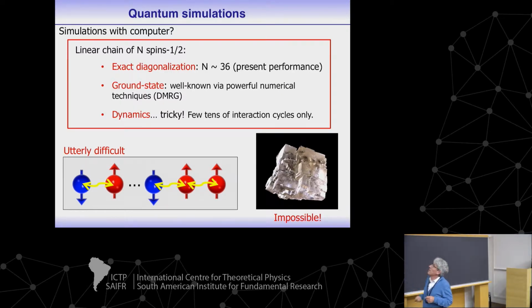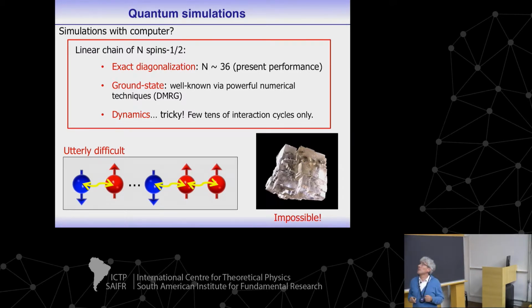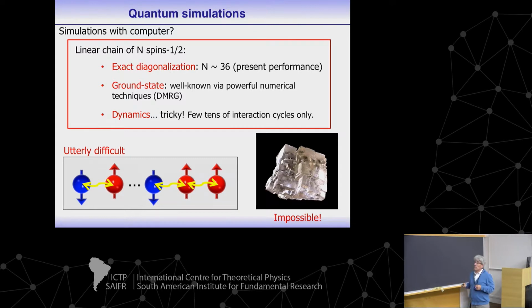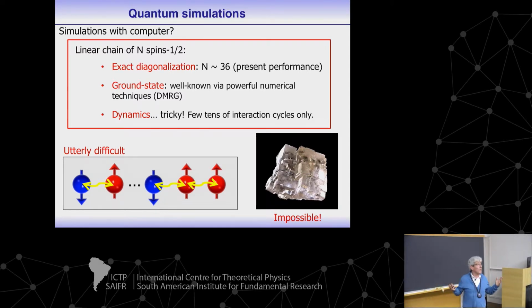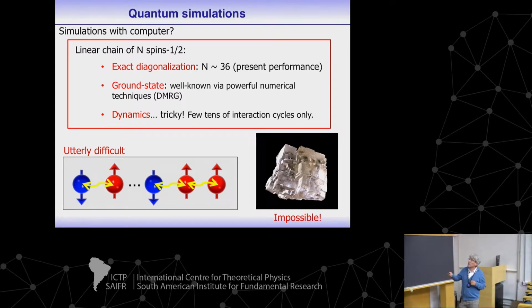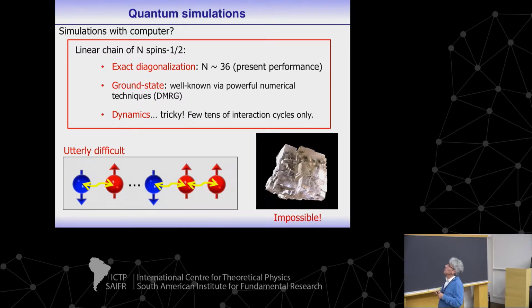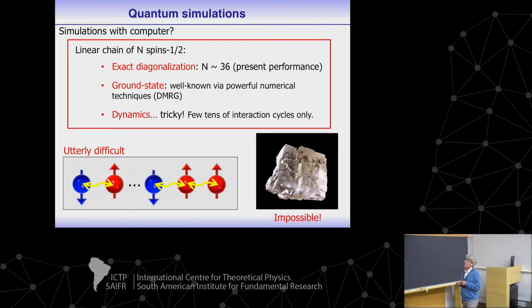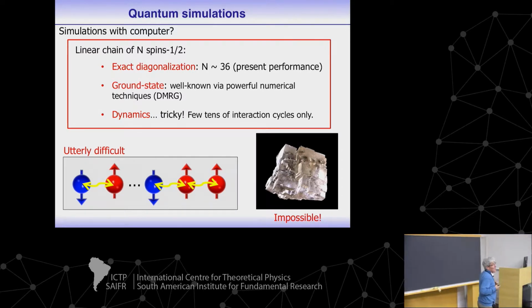So here is a remark about the state of the art I already mentioned. Basically, supercomputers can exactly deal with up to a few tens of spins. The approximate methods I mentioned are eventually more powerful for more specific tasks than just resolving the Hamiltonian. For example, if you are just interested in finding the ground state of a solid-state physics system, you have very powerful methods, especially in one dimension, so-called DMRG, which is basically efficient to find the ground state of any kind of system. So this problem can be considered as solved.